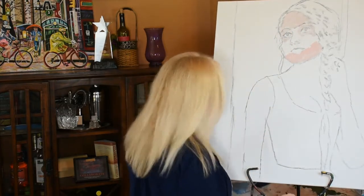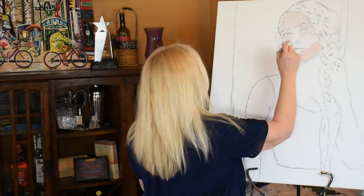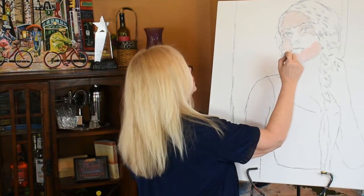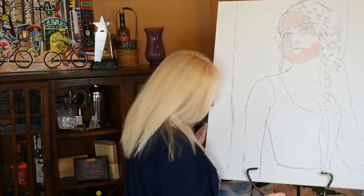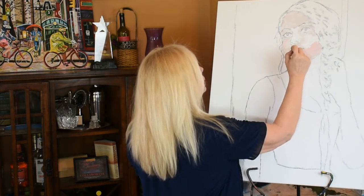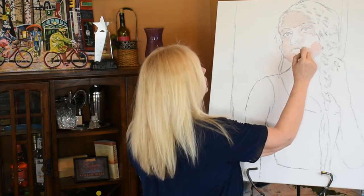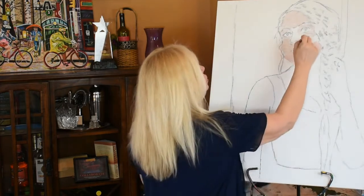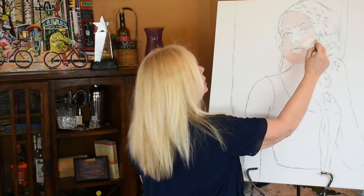Just lay it in quickly, you don't have to take your time, because I go for texture and brush strokes to add to the whole depth of the painting. And you try and get texture any way you can.